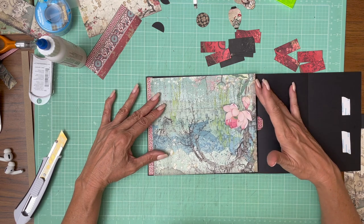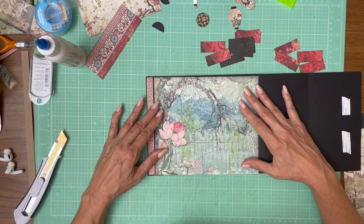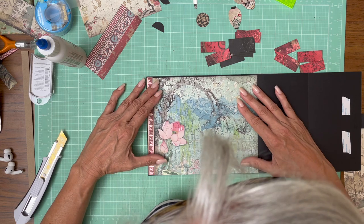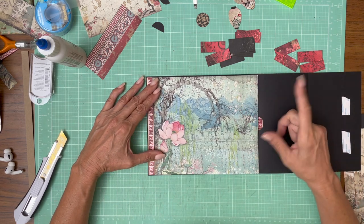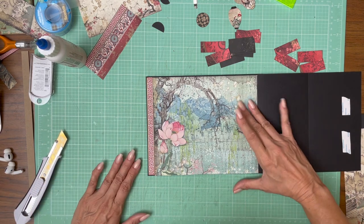So this is the inside image. It's going to go this way. It looks like I might need to trim it just a tiny bit in width. So I'm going to do that real quick. I'll be right back.